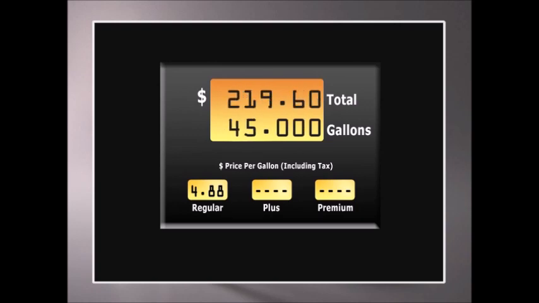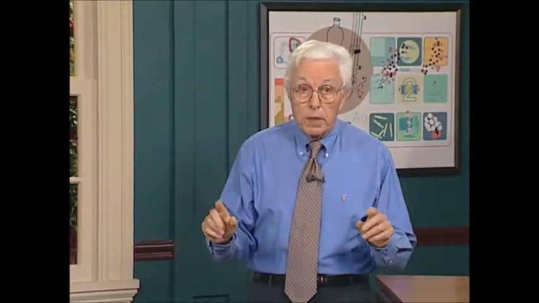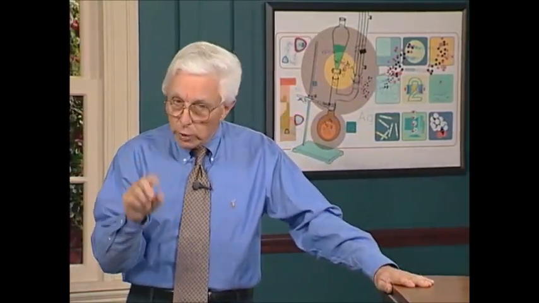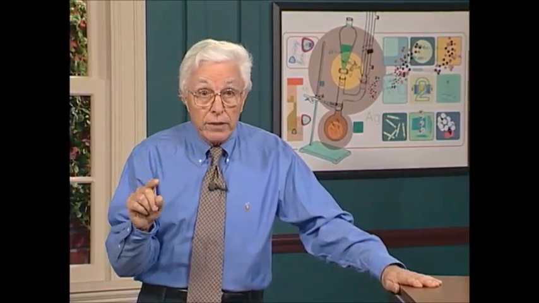If you were able to solve this problem correctly, that's magnificent, because this is our first 2-step problem. And that's not easy for a lot of students. But if you understand the difference between an amount and a this per that, the logic really should begin to fall into place. Let's try another one.